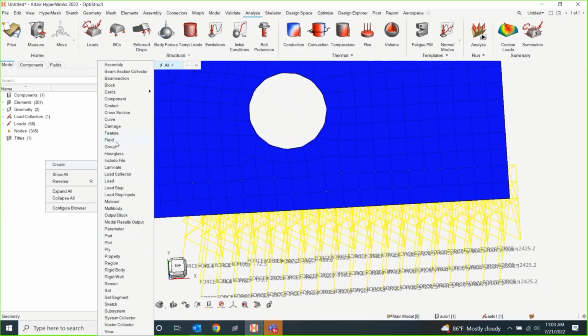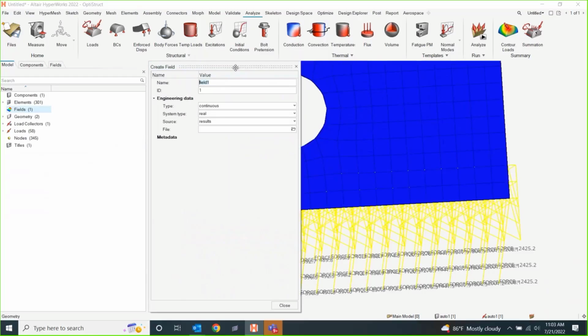And this is where we can start talking about fields. I know we're like 3 minutes in and haven't even done anything with fields. Okay, so here's fields. I'm going to call this my current model forces. A field can be different types of things. It can be considered continuous, so we can interpolate or extrapolate depending on the data, or it can be discrete. I'm going to stick with continuous.